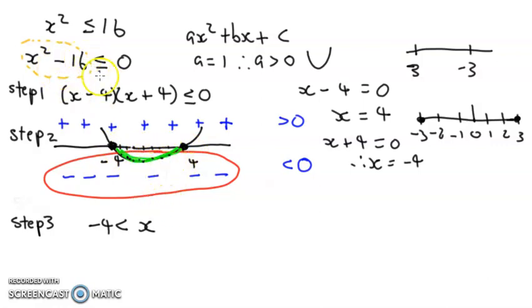So you'd have something like this. It is exactly as it's written there. You have -4 on this side and you have +4 there. So you have to take all these values that are in between. Hence, x is between -4 and 4. Make sure that you don't mess up with your inequalities here, because x has to be greater than -4 in the sense that it takes all the values that are greater than -4, and x has to be less than or equal to +4 because it takes all values that are less than 4 but greater than -4. That's why we write it this way.